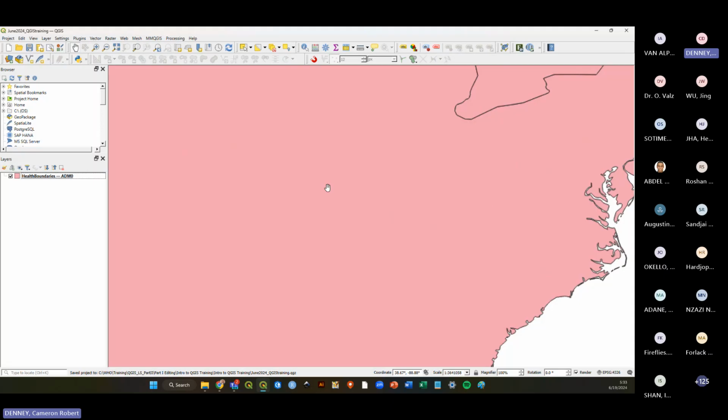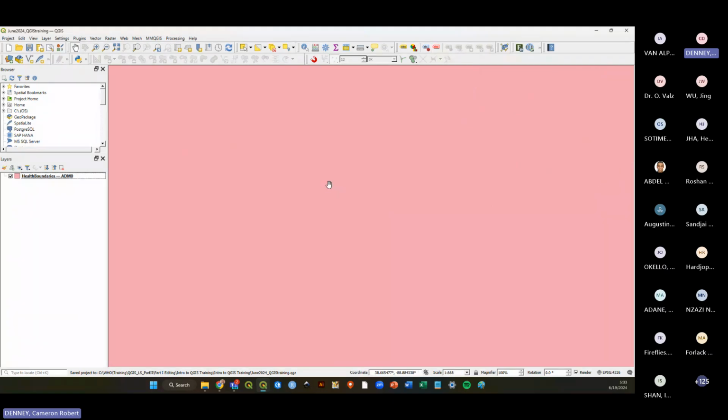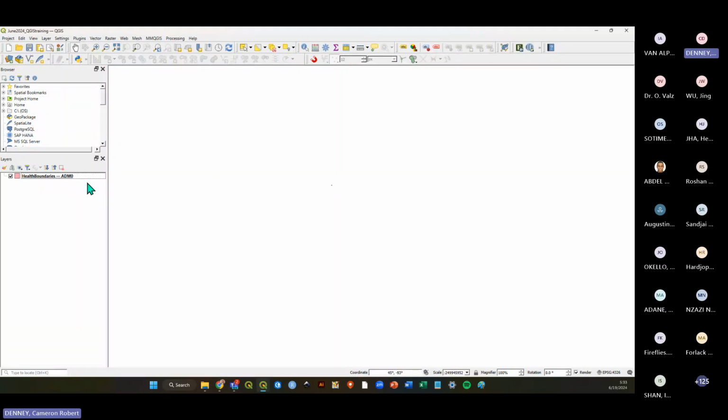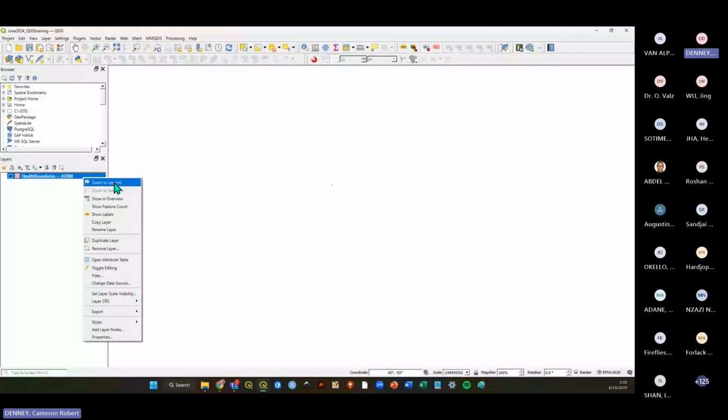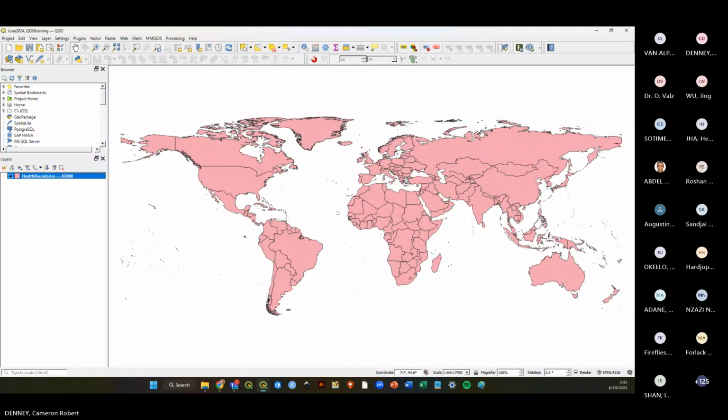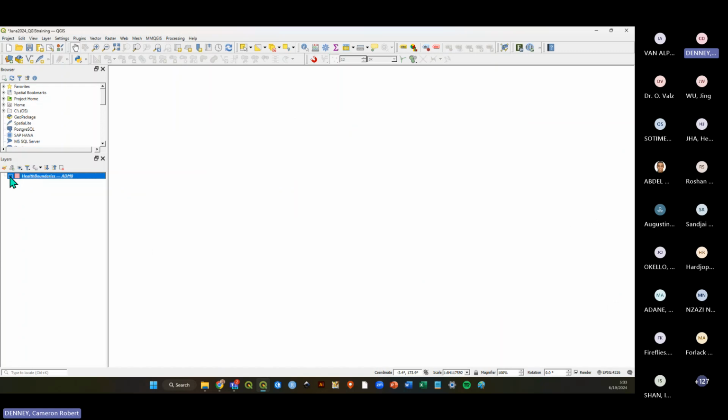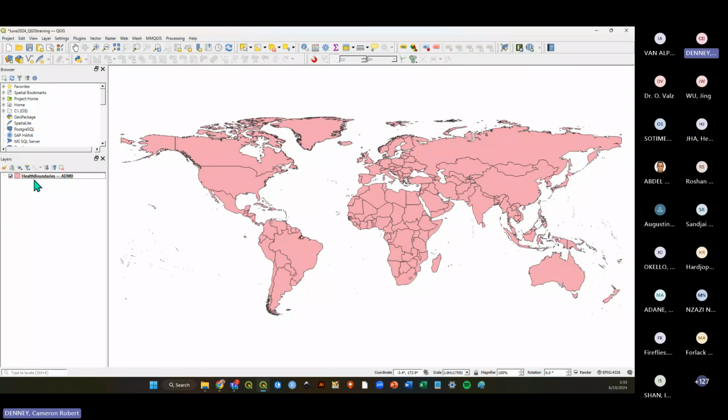So again, if I zoom in somewhere very close or very far, I can right-click and say zoom to layer and go there. We only have one layer now, but you'll notice there's a checkbox on that left side. So we can turn layers on and off. And soon we'll add more and more layers here, and that will be more necessary.